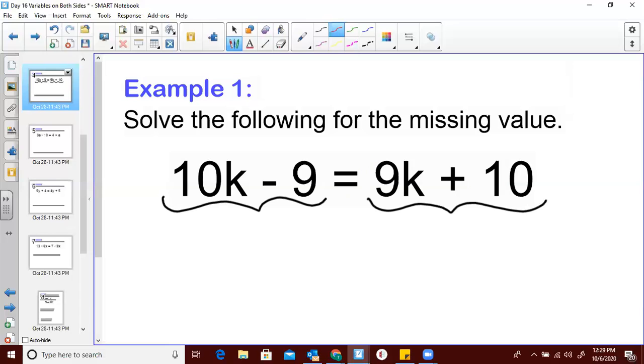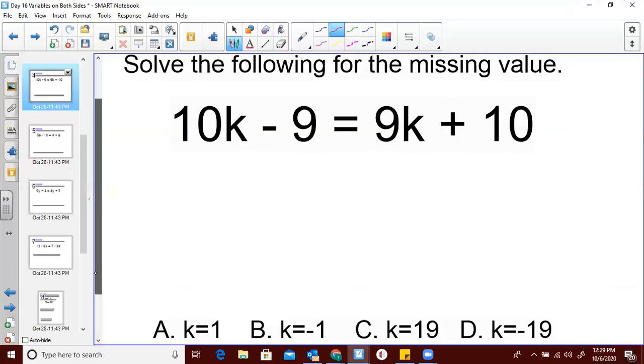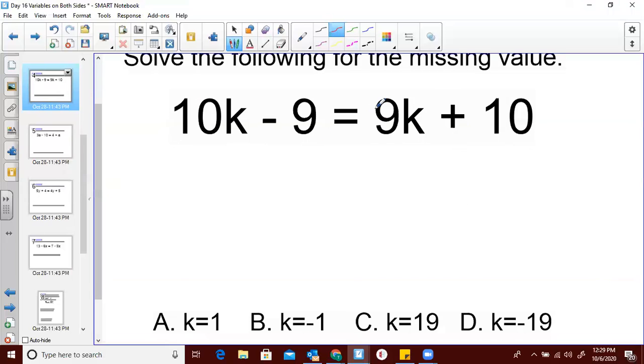So now we're on step 3. You guys can remember that was variables on both sides. So what I'm going to suggest is that we want to get all of our variables onto the left-hand side. That'll help when we are doing inequalities later. So I'm going to take this 9k, and I know that it's positive, and I'm going to do the opposite of addition. I'm going to subtract it. Remember, if I do it on one side, I have to do it on the other side.